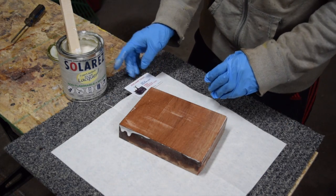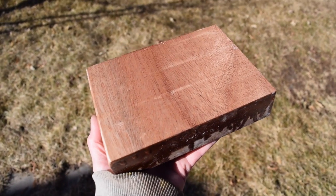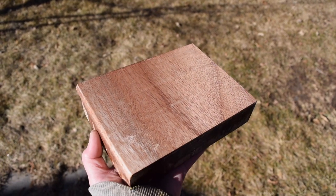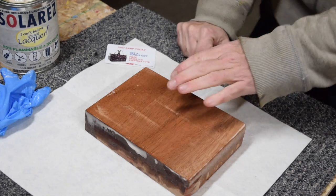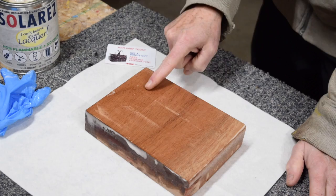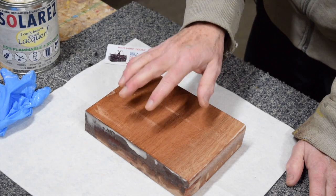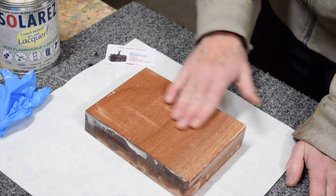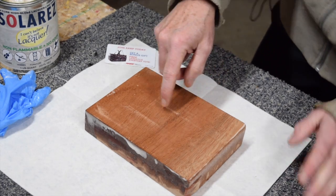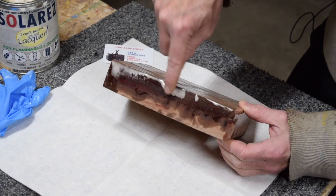Now I'm going to take it outside in the sun to cure. All I have to do is expose it for two to three minutes and it will fully cure. After just one application of Solar Res 'I Can't Believe It's Not Lacquer' grain sealer, I can see that the grain is mostly completely filled in. I'm going to add a second application just to play it safe. I applied that first coat very thin so that when it cures it cures clear. Over on this side you can see where I really glopped it on and this stuff cured white - that's why you don't want to apply it too heavy.